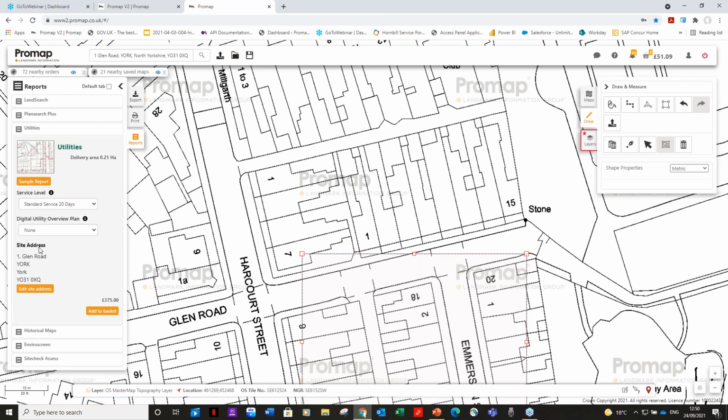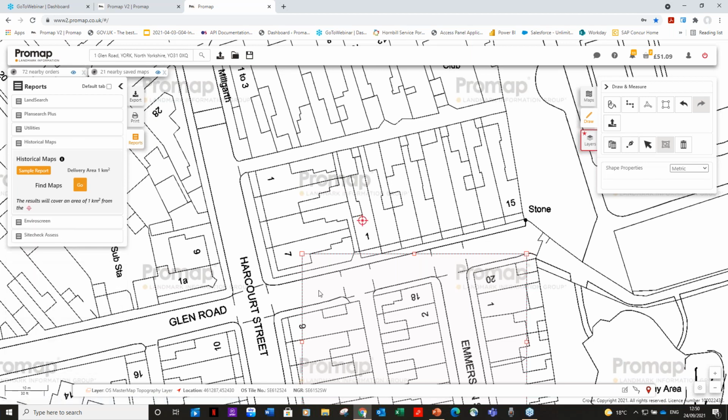If it's utilities data that you want, our utilities report will return information from all the utility suppliers for the area that you've defined. You're not picking specific ones, it will return it all. So all the mainline sewage, electric, gas, and water will be included, along with any fiber optic cabling, anything of that type. You choose the speed at which that information is returned to you. You can have it after 5, 10 or 20 working days. And you've even got the ability in the system, if you want, to have that utilities data provided in a CAD format. So if you are going to be passing it over to an architect for them to incorporate into their CAD drawings, that can be provided as well. So you've got that option also.